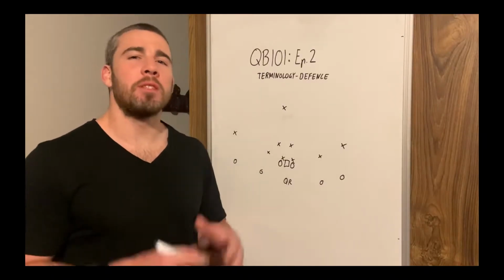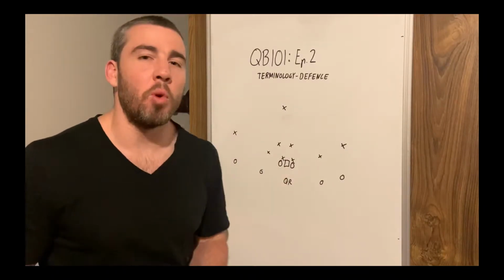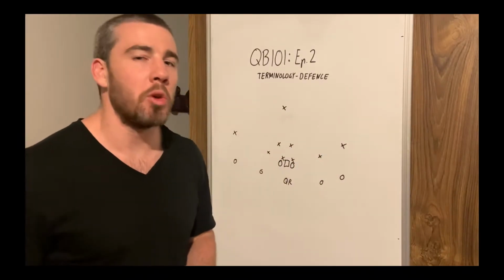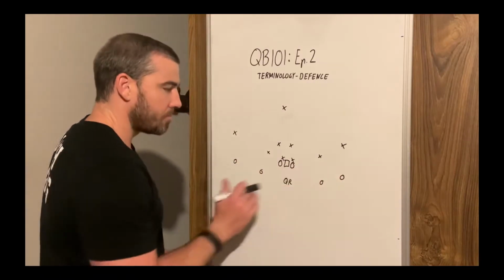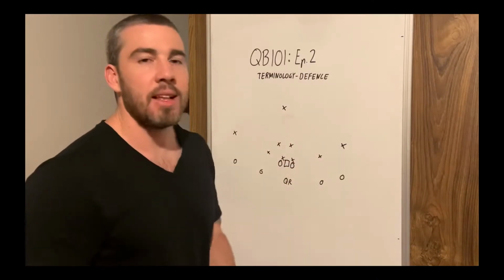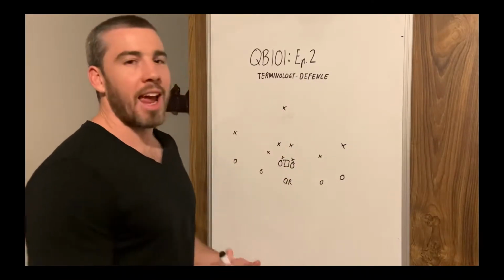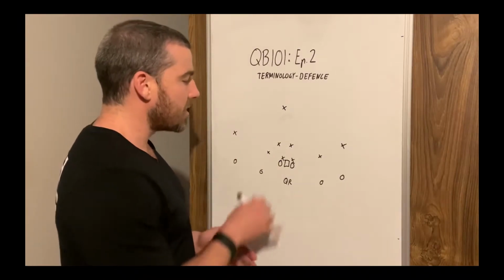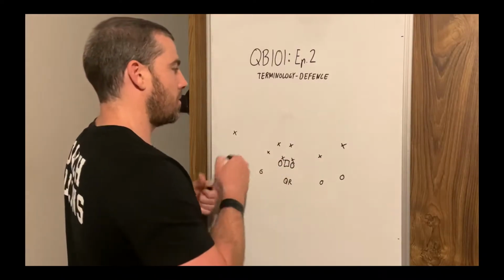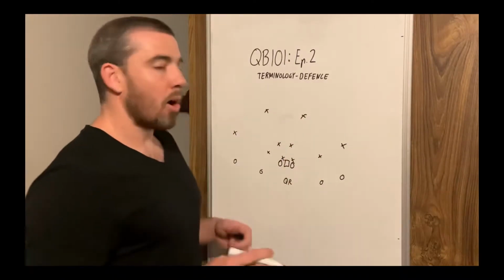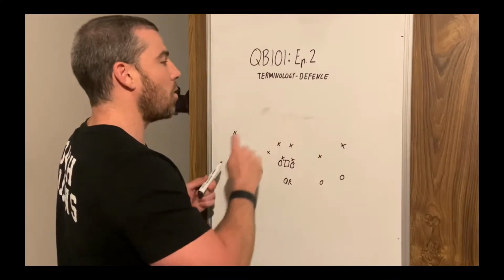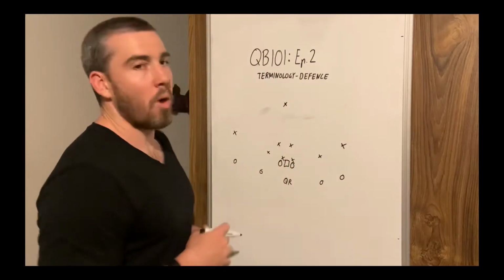In this video, we're going to go over some basic terminology we use for the defense. Now, there's a bunch of different alignments, but we want to go over mainly the terminology that we're going to be using. So we have our offense set up, and our X's are going to represent our defenders. So the first thing we have is our safeties, and that's the defender that's furthest back, usually anywhere from 10 to 15 yards back from the line of scrimmage. Sometimes we can have two safeties, so we might have them back here. But the most common that we see in 9-on-9 football is usually a single high safety. So we have one.